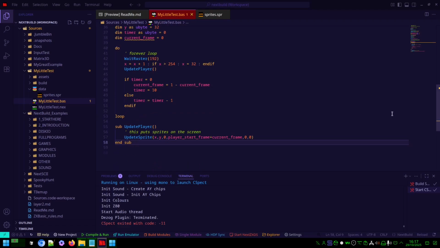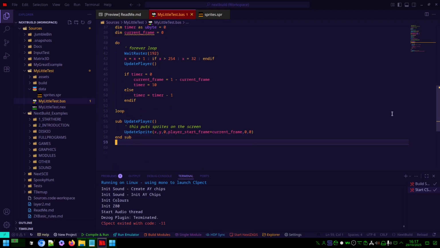I'm concerned about the length of this tutorial, so we'll call this a day for part 1. We've learned how to open NextBuild, create a project, open the Sprite editor, build a small example program, and import the data we created. So we'll see you on the next tutorial where we'll dive in a little bit deeper. Thanks a lot.